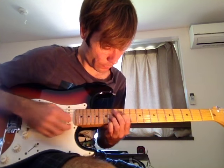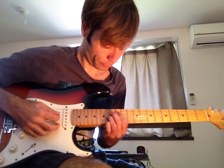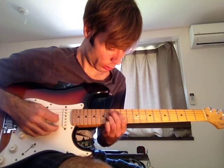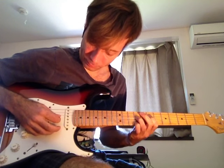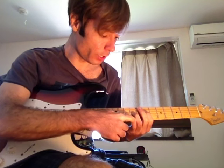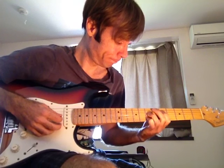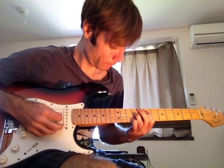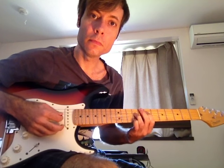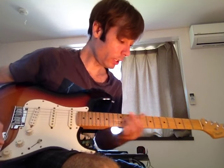Slide that whole shape up to index finger, 12th fret, 14. And slide the whole thing down to index finger, 7th fret, and 9. Okay, so all right, and then they just pick it twice each time. Okay, and then the last time he just puts his pinky up one like that. Really nice way to play it.